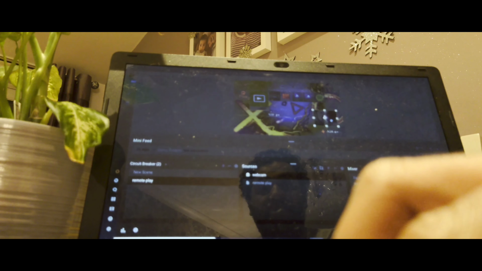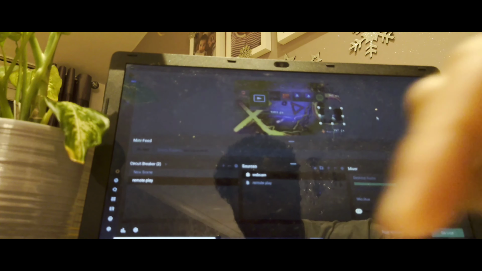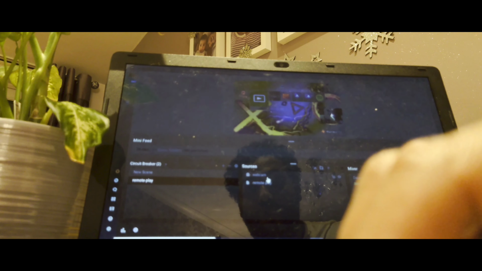So you can minimize that, drag it to wherever you want on your stream. This is what it's going to look like when you're recording or streaming. So always remember to have your remote play at the bottom of your scene here. Like, if I get my webcam and drag it down there, I'll put that back up there. There you go. So I'm right there.